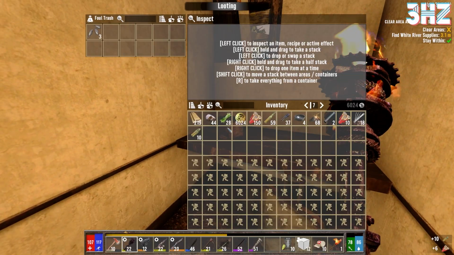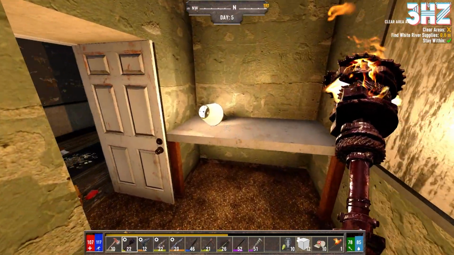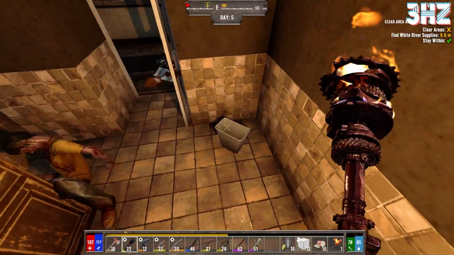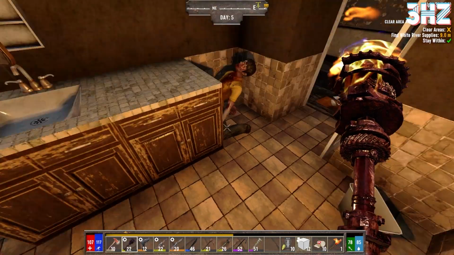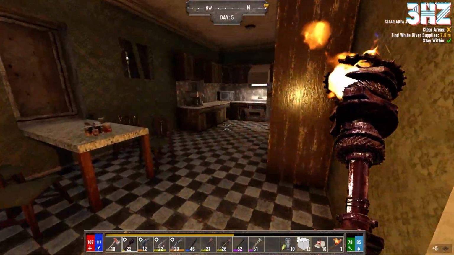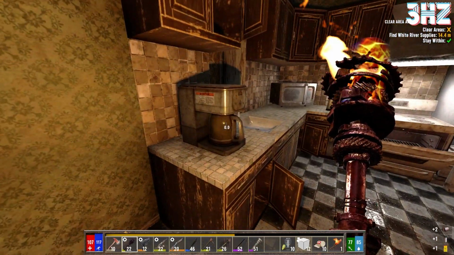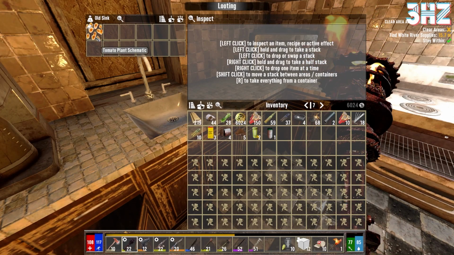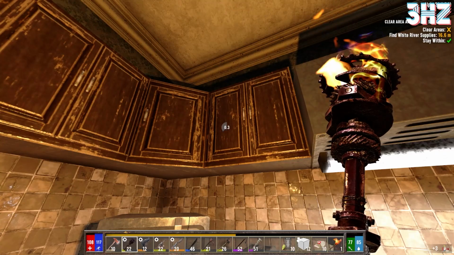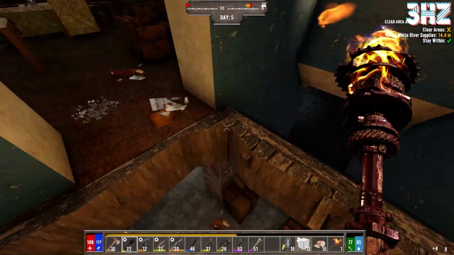Nice bullets is what we'd like to see. I mean, let's just scrap that straight away. Let's just scrap. Scrap, scrap, scrap. Granules. Tomato plant schematic. Okay. Coming in. Oh.